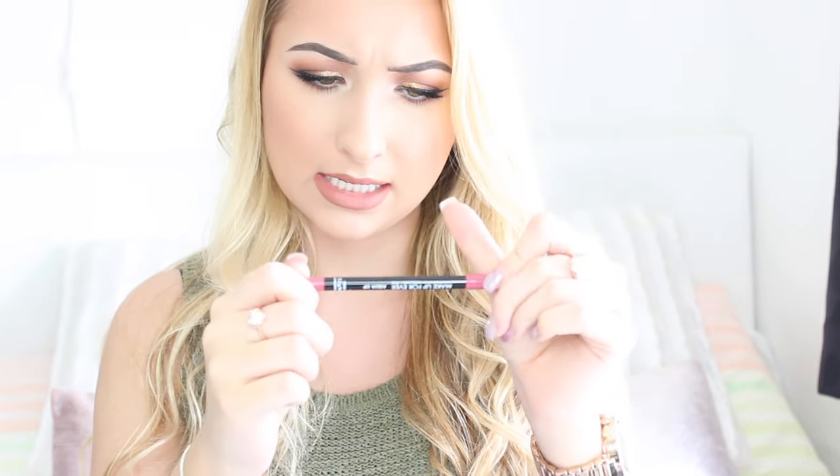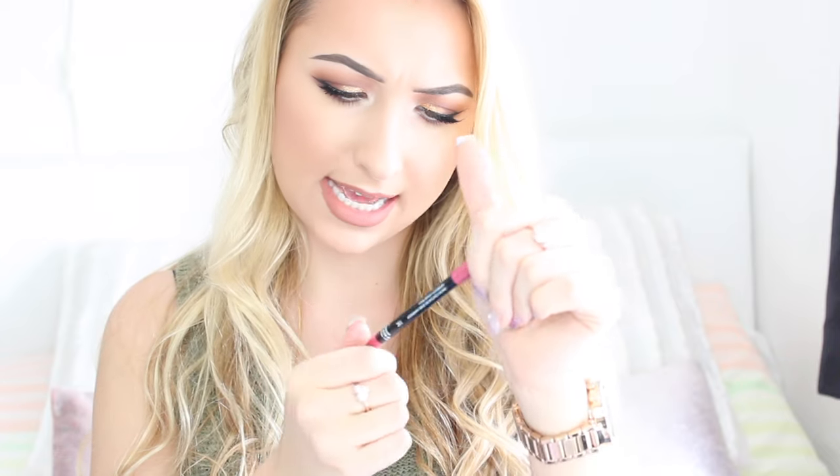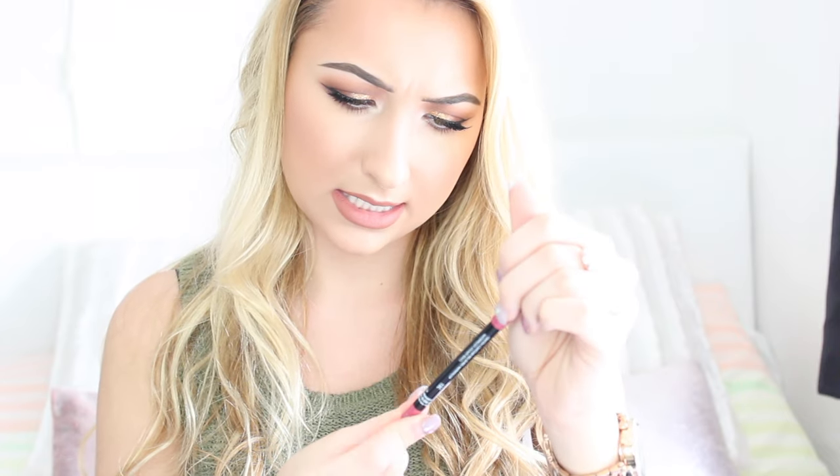Okay, so another product that I'm really, really excited about is a few lip products. The first one is this Makeup Forever Aqua Lip Liner. I got this in the shade 15C, and that's all it says. It doesn't say a colour, so I think it's just called 15C. It's this really, really gorgeous pink nude, which I just love, because I love pink nudes, especially for summer. I'm trying to go from the more brownie nudes that I'm always wearing into more pink nudes. So I think this is absolutely gorgeous.